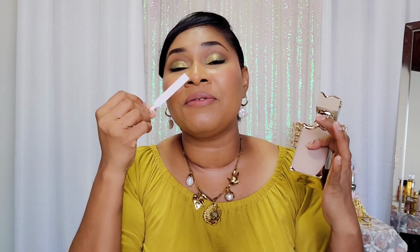I don't get any white florals in here. I guess it's there somewhere. But it's just very, very sweet and sticky smelling. Very, very dessert, very delicious, very eat me. And that being said, I will probably have to do like one spray and layer it with something else, because I am not this type of gourmand lover. Not at all. This one can be headache inducing for me because it is that sweet.